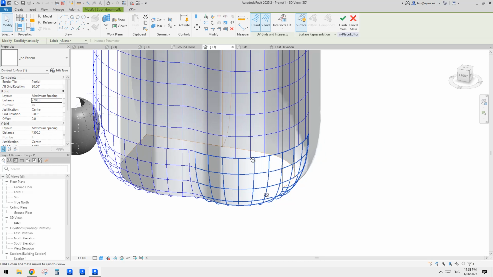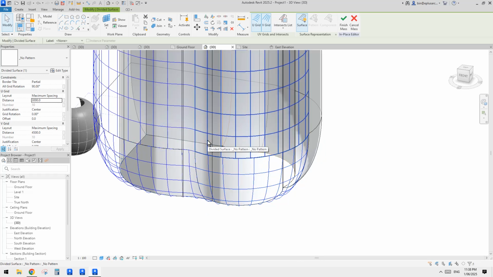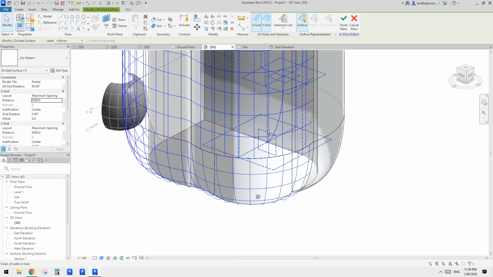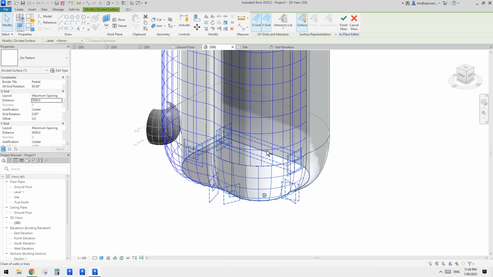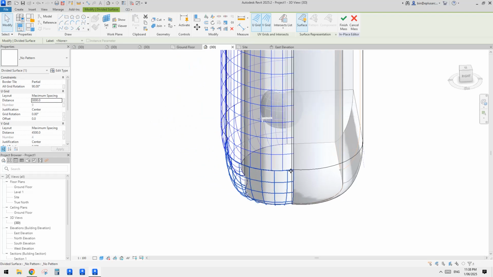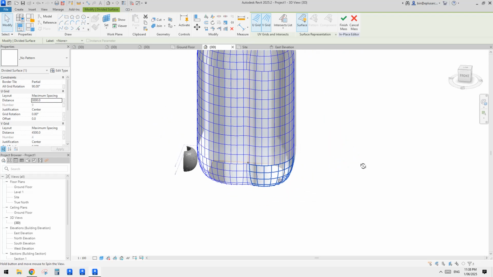So that's center. This is also center. I'm not sure. How about justification, maximum spacing justification? Yeah, I don't know.